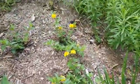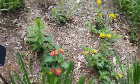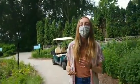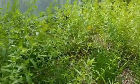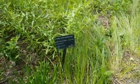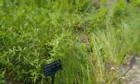You want to have plants flowering throughout the entire summer. So you can bring in some of those really bright tropical annuals for the beginning of the season, and then have some perennial native plants that will be flowering later in the season, because you want to be attracting butterflies all season. You don't just want to have them in the beginning or the end. So some of these other plants that are kind of green right now are going to flower later, and those are a lot of the perennial native plants out here. We do have signs by all of these plants, little black signs with the very specific plant name, and it also has the scientific name underneath, and you can use those to determine which plant you are looking at.